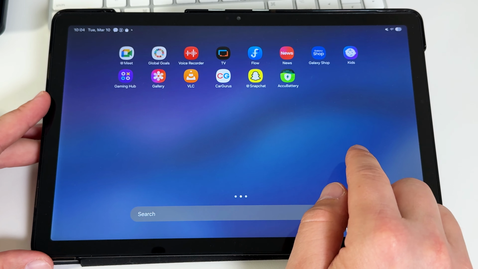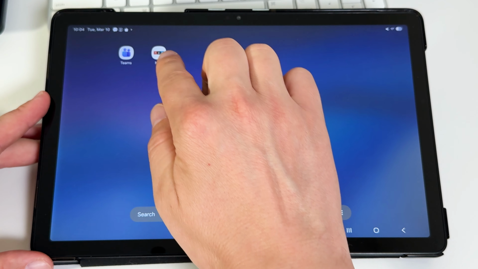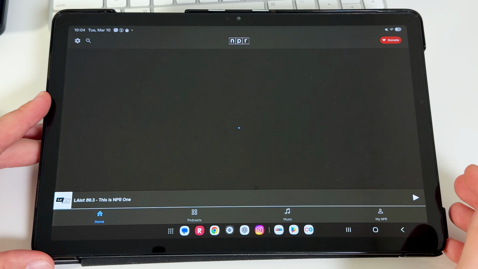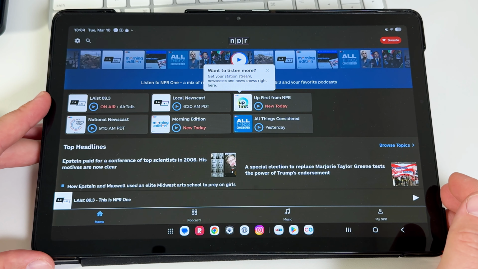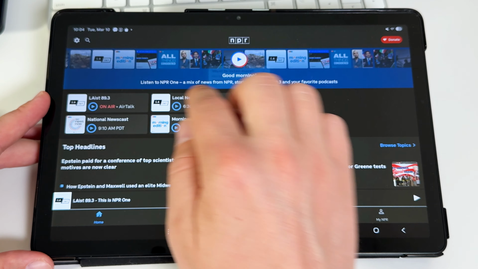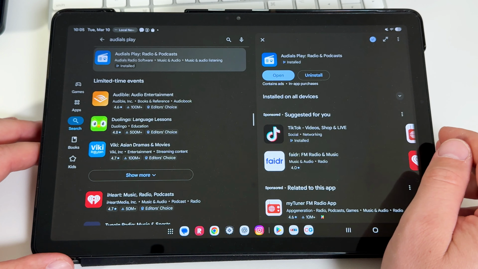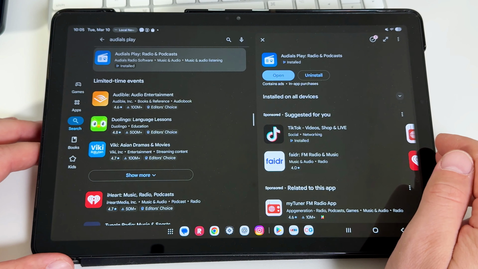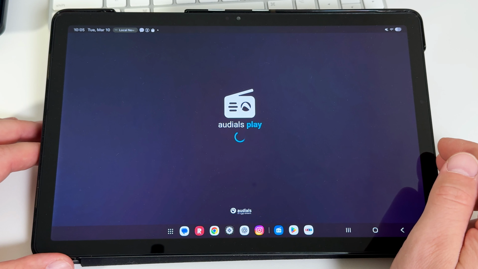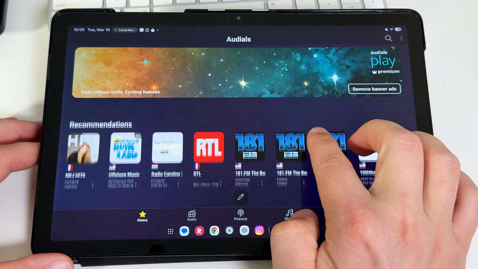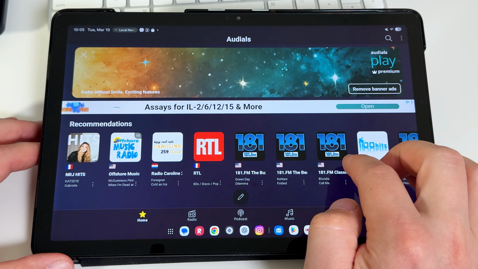Listening through an app is usually a more optimized experience compared to doing it through your web browser. When you download an app, you'll often get better stability, fewer connection issues with the playback, and potentially some extra features. Like I said, you can either download a dedicated app for a specific station, or you can download an app like this that allows you to listen to a variety of different channels, all in the same app. I love how some of these apps allow you to listen to channels from different countries as well, so you really get global access to channels across the world.